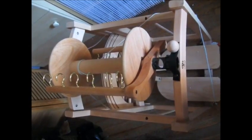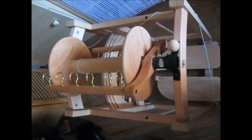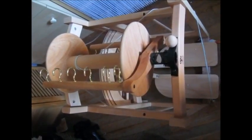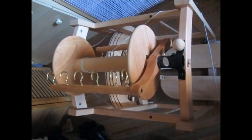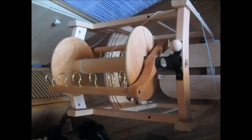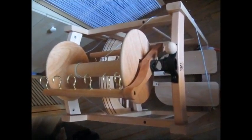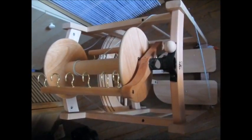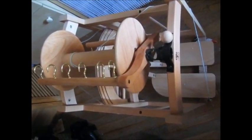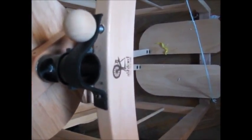I couldn't even get the wheel to continue spinning, so it's been fun and a little bit challenging. I have spun some things — not straight from raw wool, but just practicing on some things, and I'll include some pictures of the things that I have spun. This room is just so full of yarn and bits and pieces everywhere — it just looks a total mess. But this is my Ashford Spinner — yay!